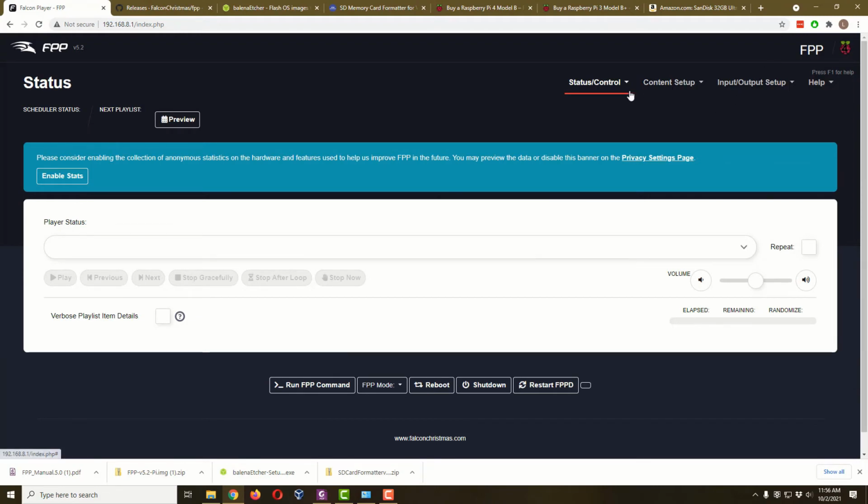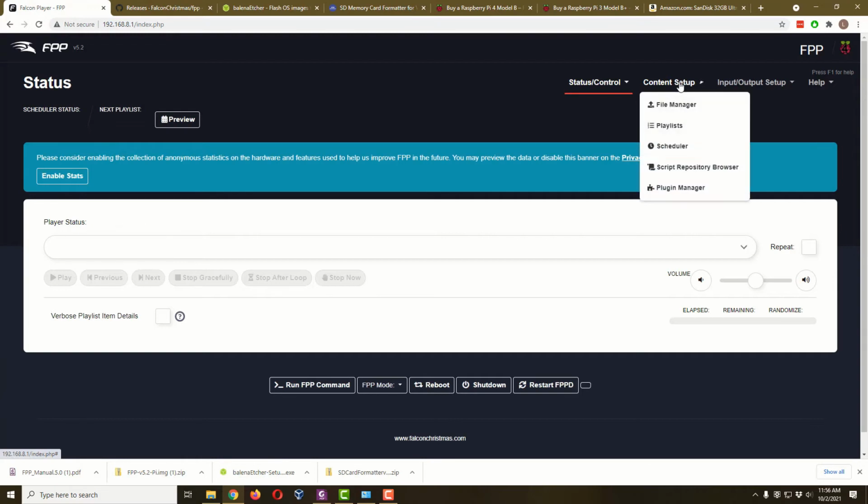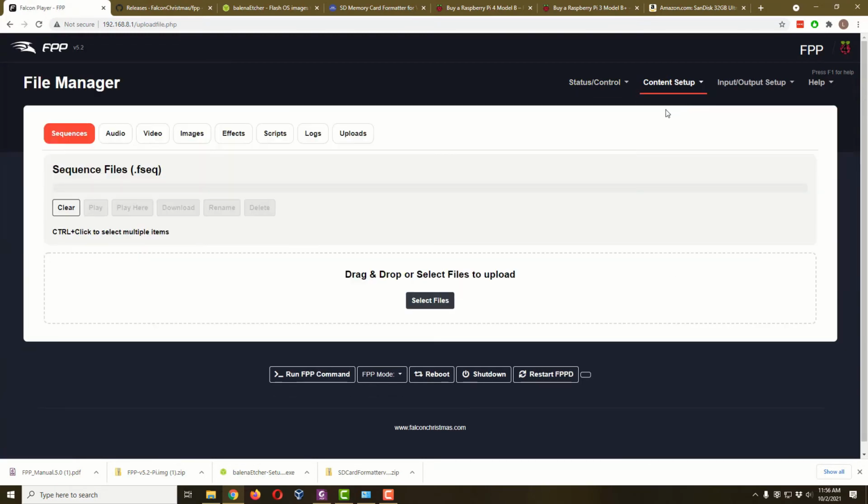So in order to do that, we're going to go over here to Content Setup, and we're going to go to the File Manager. Now here's where we upload files to the Falcon Pi Player. So we're under Content Setup, and now let's go over here to Videos. And you notice we can upload two different kinds of files, MP4s and MKVs. Those are the ones that are supported.